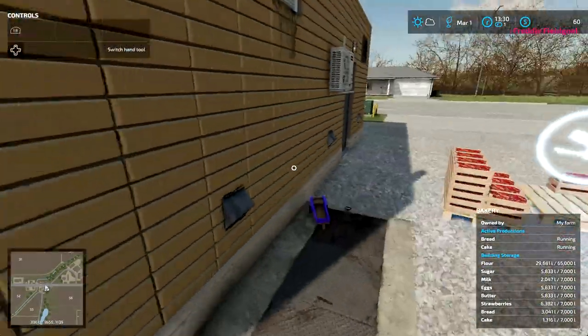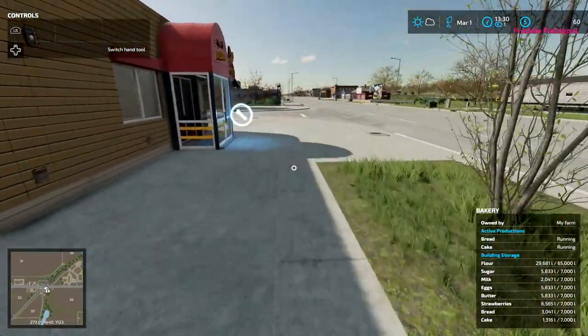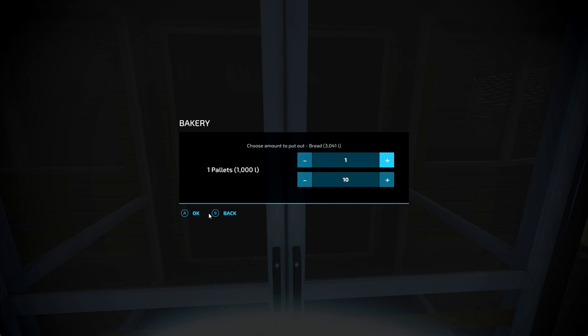Alright, so those are being loaded in. Now let's continue around this way. And let's pull out our pallets of cakes and various fresh breads. Bread, okay. We want one pallet. What's this? Choose amount to put out. Two pallets. Three pallets. Oh, I got an update or something? Four pallets.